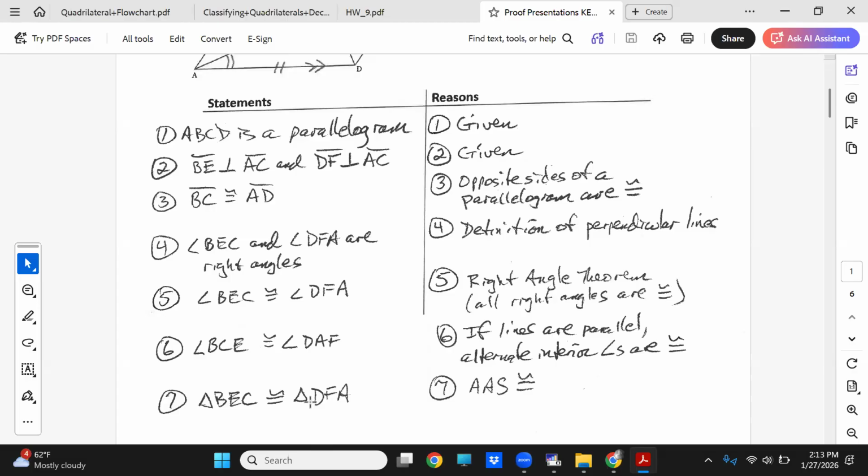So this blue triangle is congruent to this yellow triangle because of the alternate interior angles for the parallel lines. But what's the congruence statement for that? How many angles and sides have you proven? Good. Because you have the right angles, the alternate interior angles, and then the sides not in between the two angles. So that's another way you could prove triangles, right? AAS. Cool. Okay, good. Thank you.